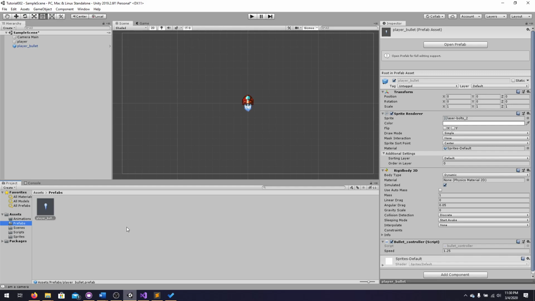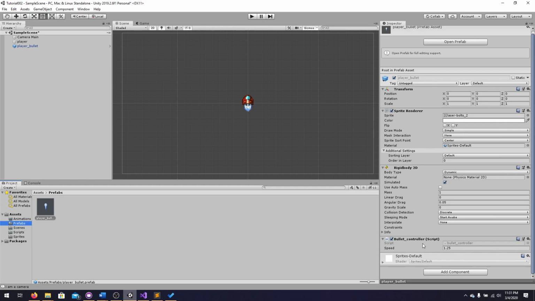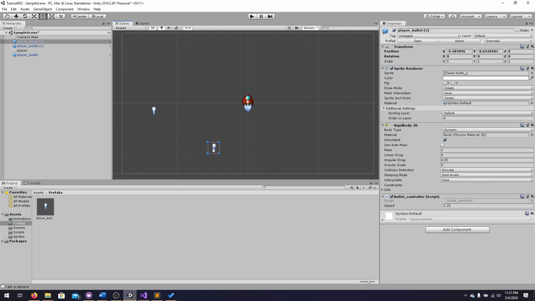Prefabs can be thought of as objects themselves. I mean, in terms of the code, they are objects. But think of all of these different components, including the scripts that you can attach to them. These are objects that contain properties, and we are just formalizing, taking it from a one-off like the player and turning it into an actual blueprint that can be reused. Now if I wanted, I could drag multiple instances of this prefab out there, and they'll all share the same properties, the same functionality. So once we have our prefab, we no longer need the original object that's sitting in the scene. We can go ahead and delete that now.